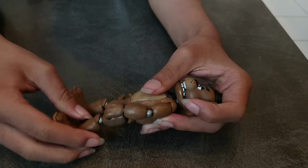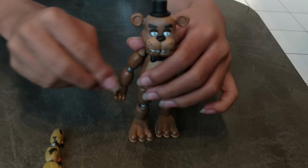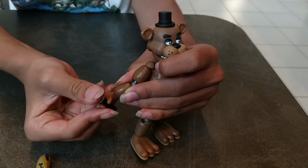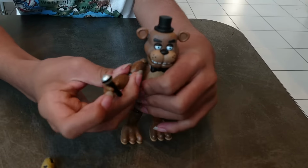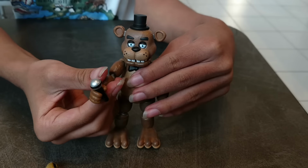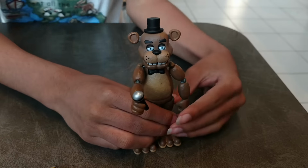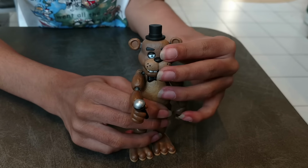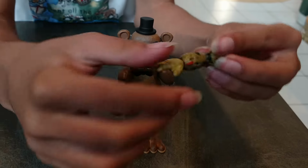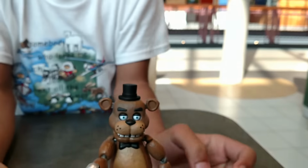I guess they're supposed to switch. So the microphone is the same as Golden Freddy. Oh my god, if the arm breaks this time. Okay, it didn't break this time. Except the leg broke. So, it's differently painted, and this one actually, Freddy for some reason looks the most cleaner out of all of them. Look at this one, it's a little rusty and stuff. It has wires.